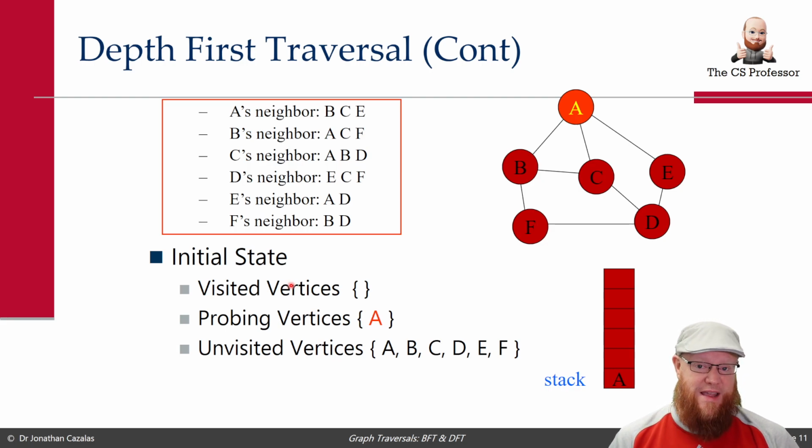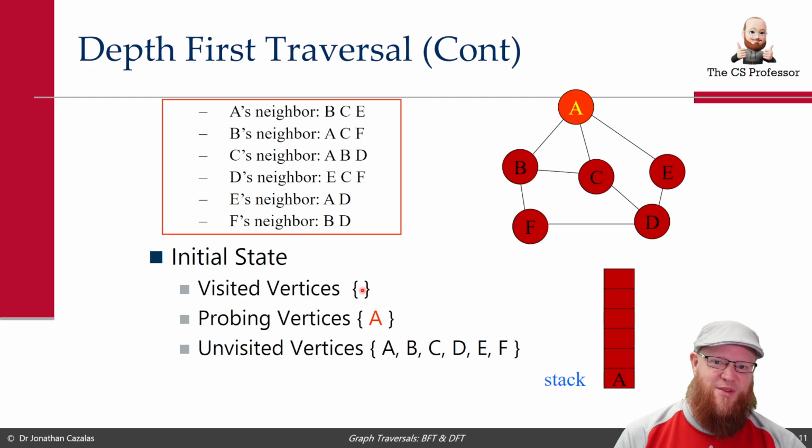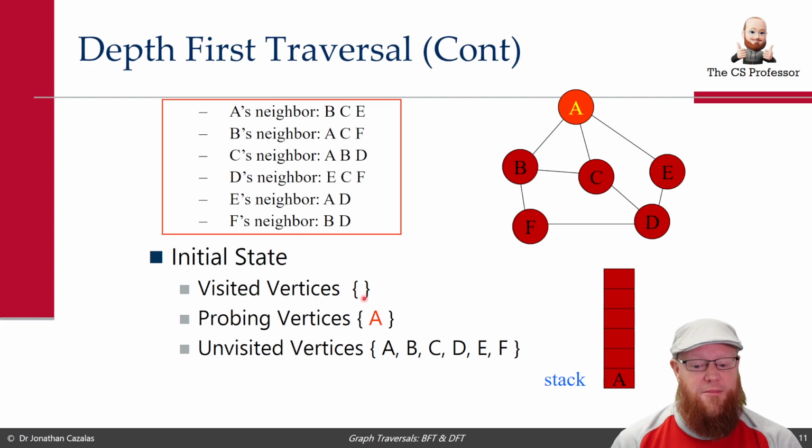So here's the initial state of our depth first traversal. We have not visited any vertices, but since we're starting at vertex A, it will be already in our stack. And remember, our stack is really just this list of probing vertices, the vertices under consideration. I also show here the unvisited vertices. It's really going to be all of the vertices that are not in the visited vertices. It's the remainder of them. Now, since the visited vertices is currently empty, all vertices should be currently unvisited. This is just a conceptual visual for this understanding as we go through the problem. So one more time, the probing vertices, which currently we're going to start by examining A, we're implementing here as a stack.